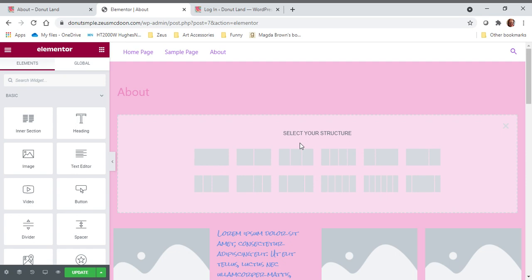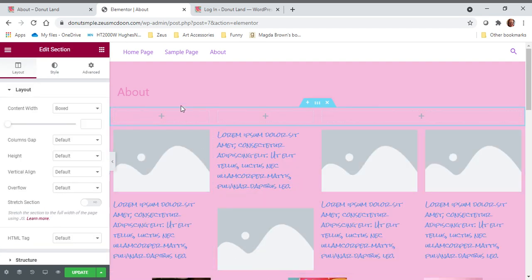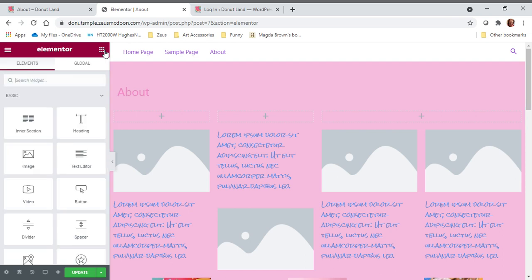Okay, so what you'll see here is it breaks this section, delineated by this dashed line here, into these sections. 1, 2, in this instance there's 4 of them. So let's go ahead and do it with this one here, these 3 sections. So you'll see I have 3 separate sections here. All right, if I go up here to the 9 squares, you'll see it brings up these elements.